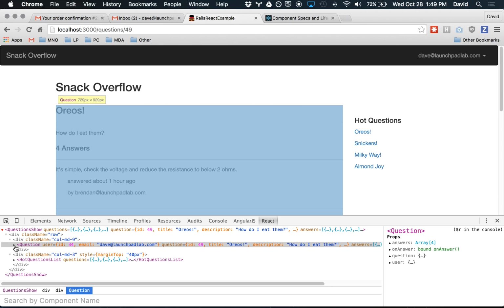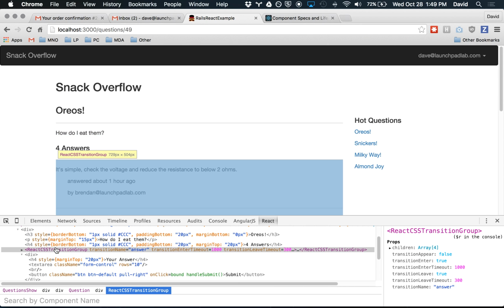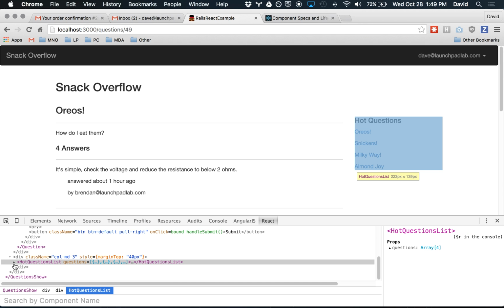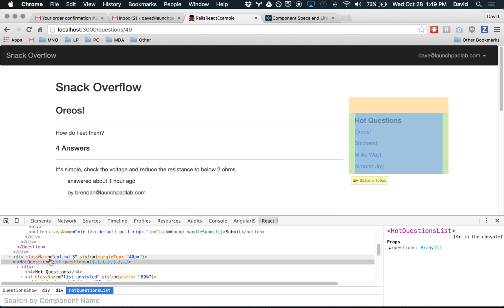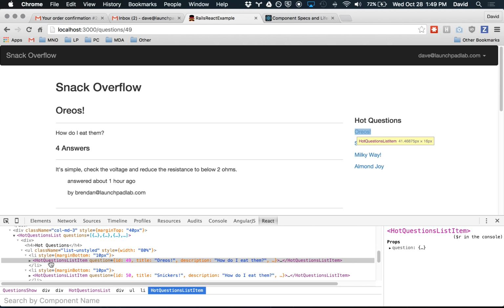The question component has a bunch of stuff. It's got this thing which handles the green flash when you add one. And then I also have a hot questions list component over here, and those actually have a bunch of hot questions list items. So this is more of the way that you would structure a React app, right?